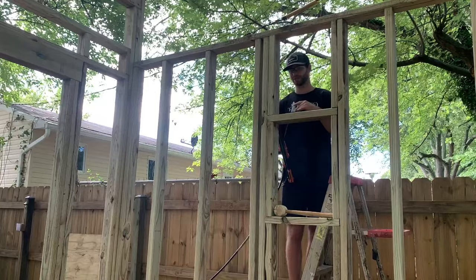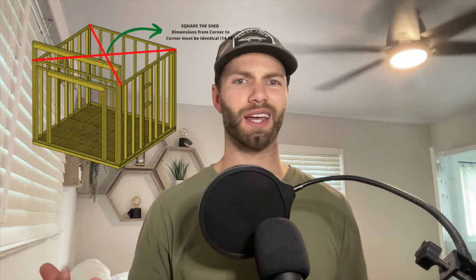After lifting all four of the shed walls into place and confirming that the walls are perfectly square, which is basically just indicating that you don't have it skewed either way and that each wall is perfectly plumb, what you're going to want to do is install the double top plate along the top of the walls, and that's going to secure and tie all the walls together.